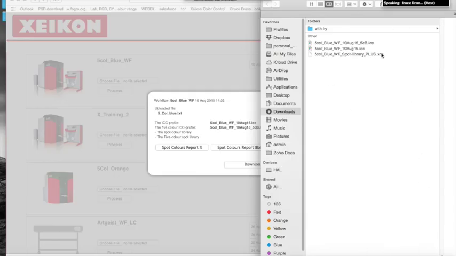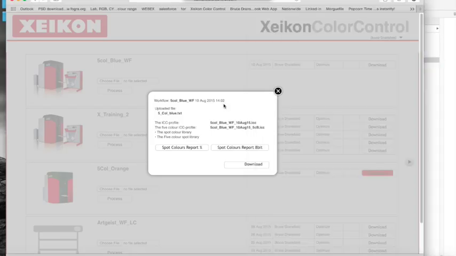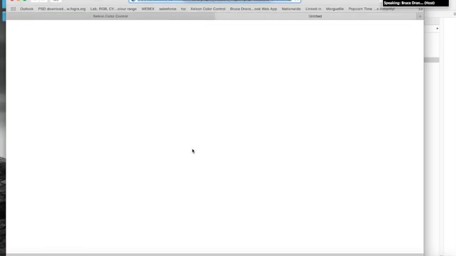I get a 4-colour profile, the 5-colour profile, and the 5-colour spot colour library. So that's the 5-colour library, that's the 4-colour library. What it also does is generate a report. It takes a while. There's 140 some pages it's generating.